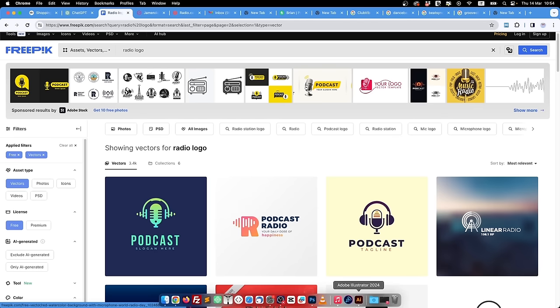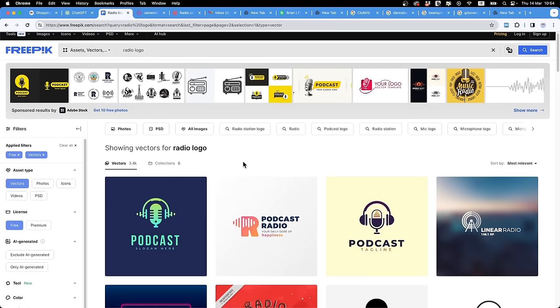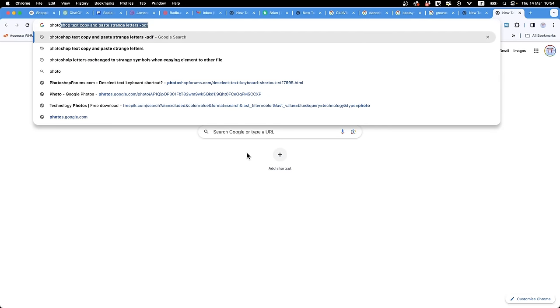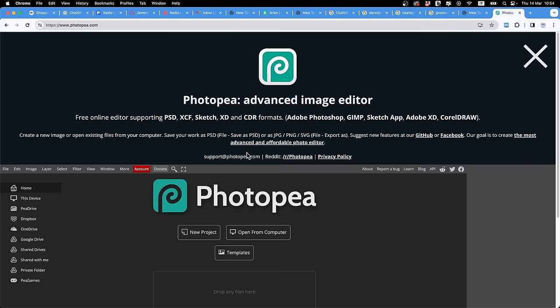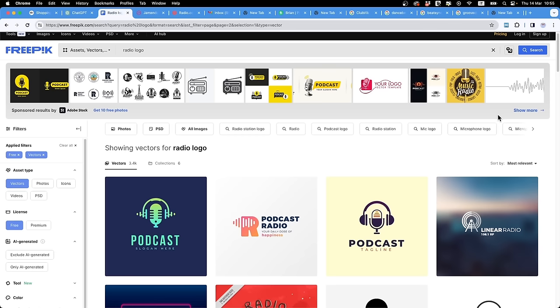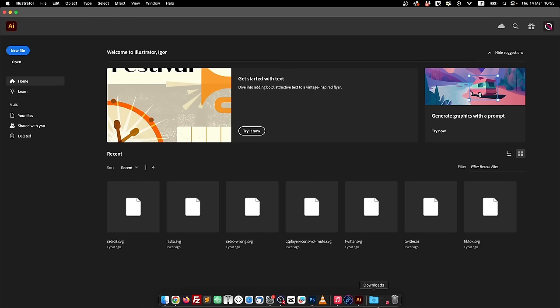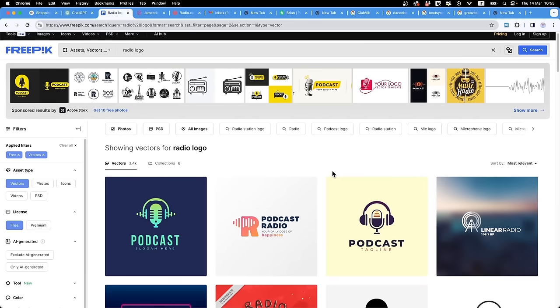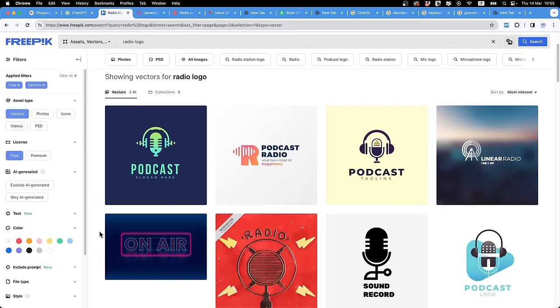In our specific case, we are going to use the official Adobe Illustrator and Photoshop, but you can find, for instance, a free version of Photoshop on photopia.com. And the thing is, you don't really need to own a Creative Suite subscription to create your radio station. You can use free tools over the internet. We have the company licenses, of course, for Photoshop and Illustrator, which are the most professional tools for doing these things, and we are going with that. But it is not required. You can do a good logo and photo editing without spending one single cent.